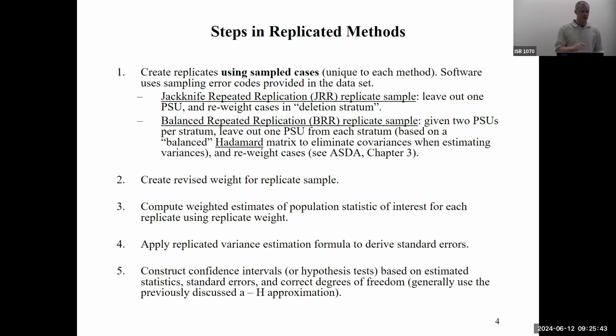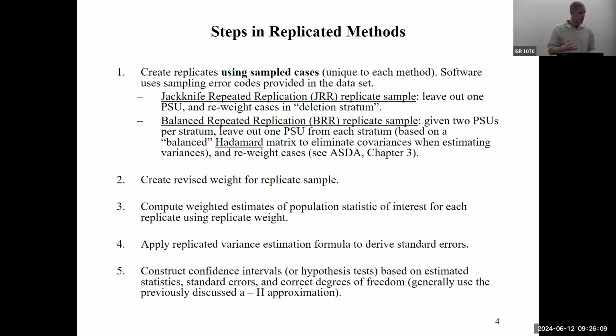For each replicate sample, you then create a revised weight. This is where the notion of the replicate weights comes from. Okay? So every time you form a replicate sample, you create a new weight, which adjusts for whatever deletion or whatever removal you did to create that replicate. And in addition, you may also reapply those non-response and post-stratification adjustments.